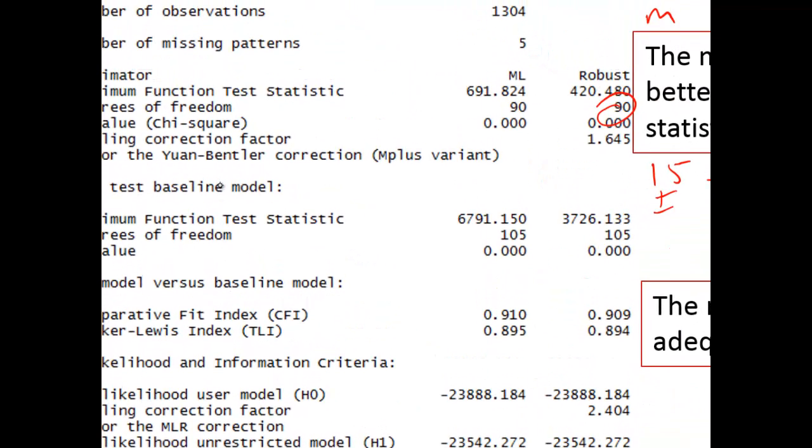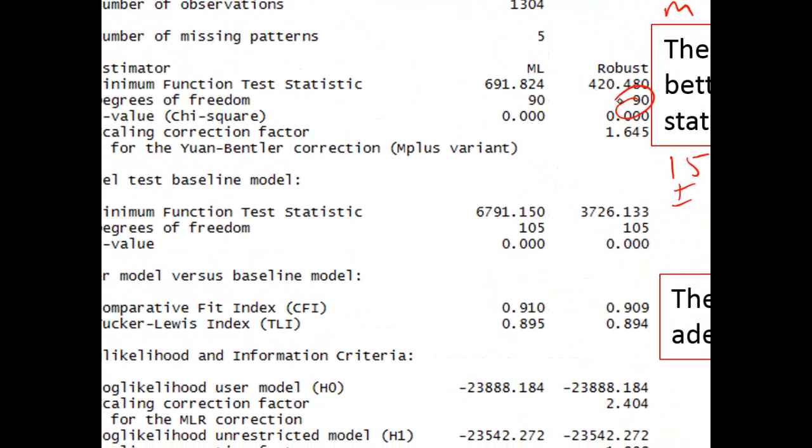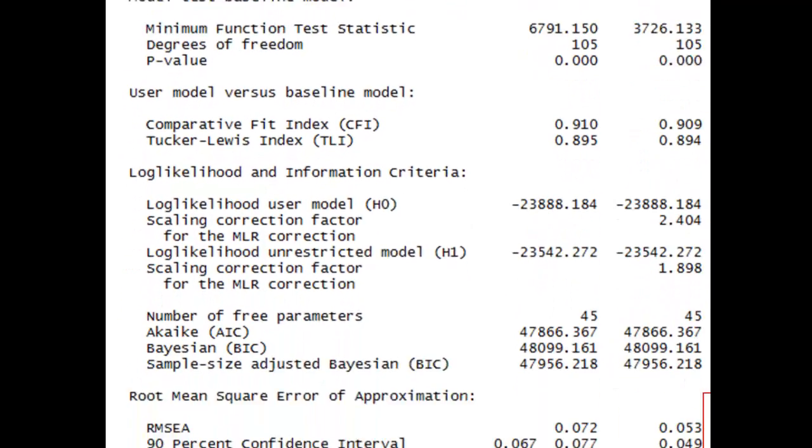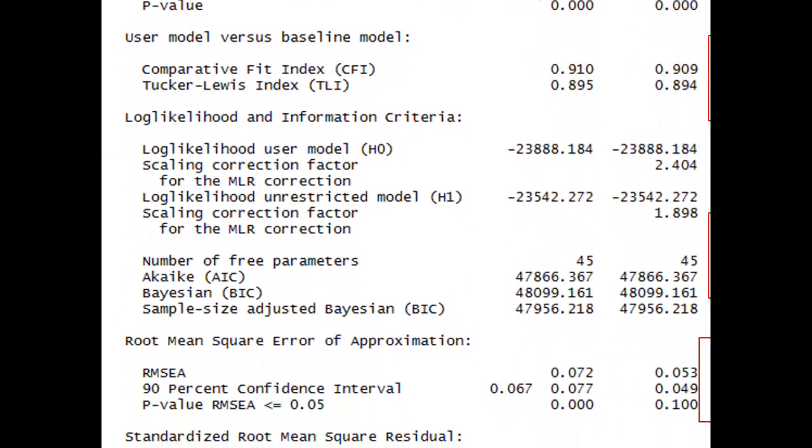So this is our likelihood ratio test between the saturated model and our model with 15 items, and we reject the null hypothesis. The null hypothesis here is that our model fits as well as the saturated model. It does not with the likelihood ratio test, but this being structural equation modeling, we have a pass, so we'll keep going. The CFI and TLI, CFI 0.909, TLI 0.894. Getting closer to good fit. I've seen things published with that.